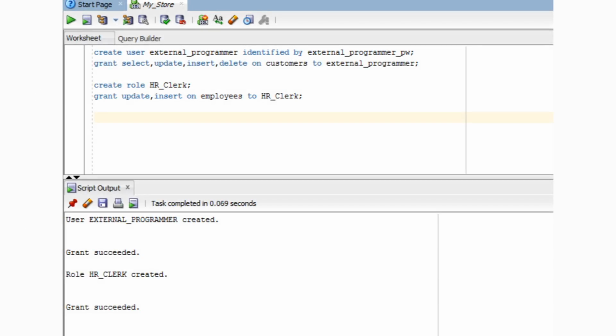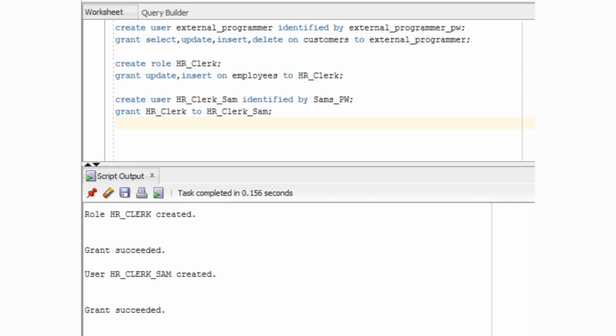What about a user-defined role? Here's an example where we create an HR clerk role and then grant that role access to the employees table, so they can do their work on it. Finally, we create a new specific user, HR clerk Sam, and grant him the HR role. Just a different method for realizing the exact same objective, getting someone access to the database, but just the access they absolutely need and require and nothing more. That's the name of the game.